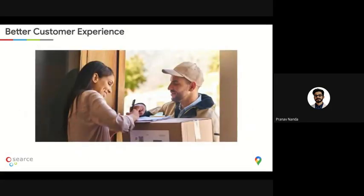All right, so let's talk about the first use case, which is better customer experience. Now, we all know that it's very critical for companies across industries, be it retail or e-commerce businesses or financial services companies or last mile delivery companies like the likes of Amazon or DHL. With the increase in overall online shopping and demand for same day delivery, Google Maps platform makes the entire process a much better experience for the user. Now, how do they do that? A user can see where the package is, the route the driver is taking, and the estimated time of arrival of the delivery, all in real time. This gives the user a lot more transparency in the overall delivery process as well.